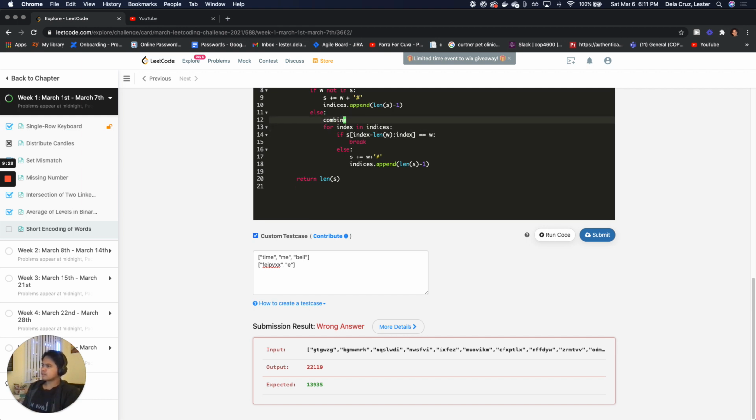Combine equals false. Combine equals true here. If combine, meaning that I'm combining it, or not combine, then I do this.